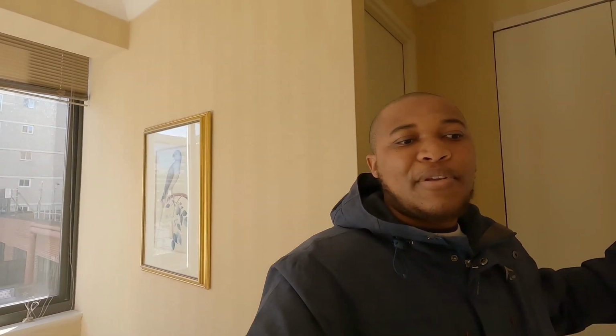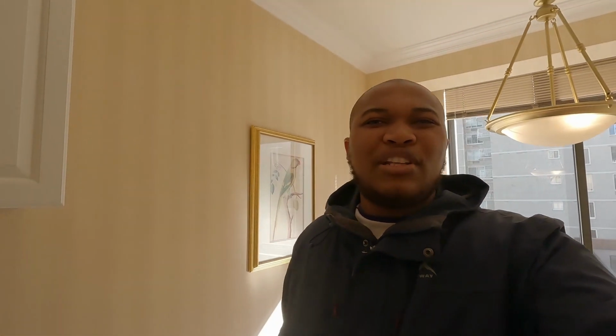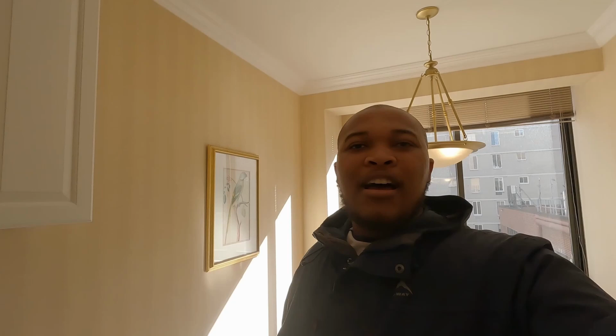We've got quite a bit of cabinet space, right? And I'm pretty happy about that. I'm very, very happy about how much cabinet space we have. The last place that we stayed at, that my company booked for us, was very sparse. It was like get in, get out. You weren't really expected to cook for yourself, I guess. I don't know what the whole point was, but anyway.